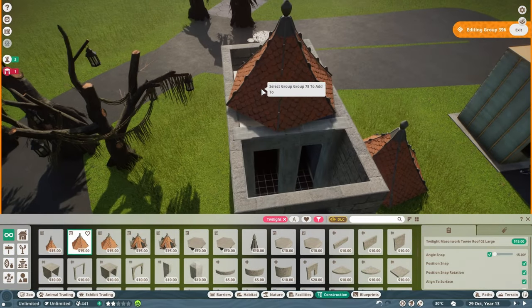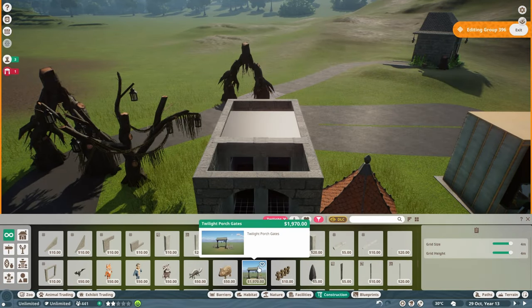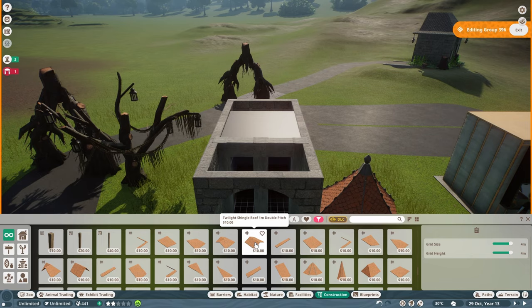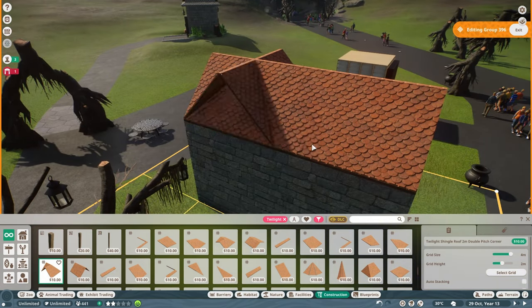Here we're just designing the toilets. I'm trying to pick a roof. I wanted to use the hexagonal roofs, but I couldn't work out how to do it really, or how I wanted it to look. So we've gone for your standard roof.